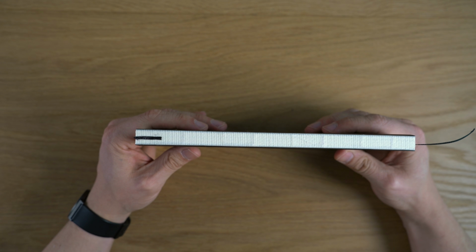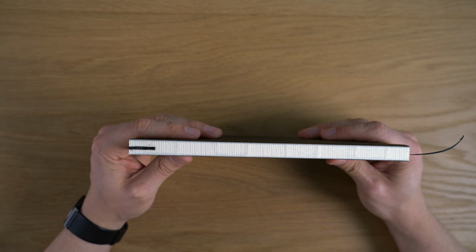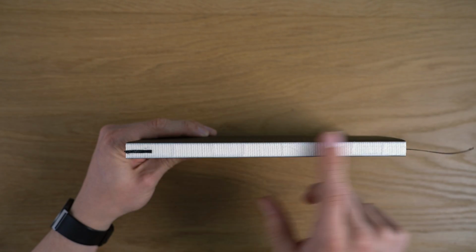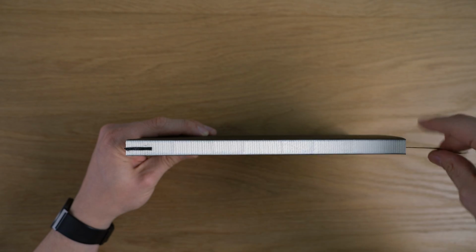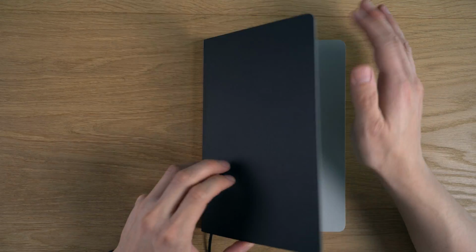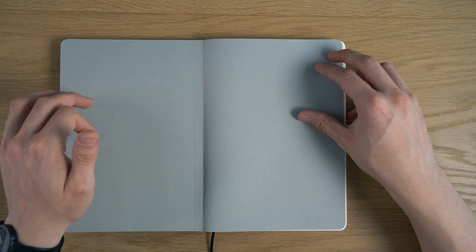Now, looking at the spine here, this looks very similar to a Midori MD notebook or a Yamamoto Cosmo Air Light notebook. Basically, we just have this mull here, a bookbinder's mesh, and we have a black bookmark here. Now, I chose to go with a naked binding because it just increases the overall flexibility of the notebook, which I'll show you later. Opening the notebook, we have this gray end paper here from Takeo.